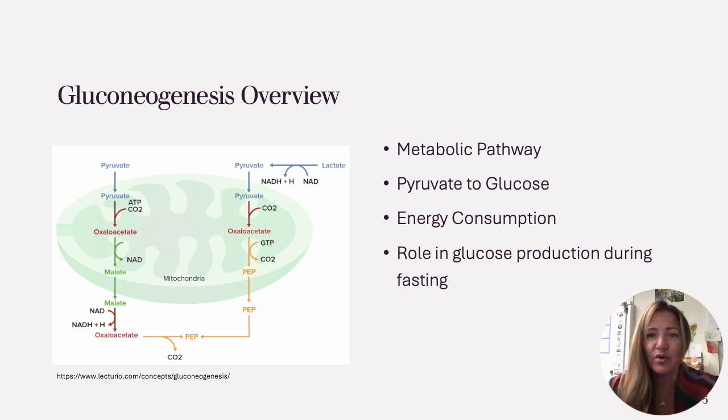This last reaction reverses the non-equilibrium reaction catalyzed by the glycolytic enzyme hexokinase. This process is critical, especially during fasting, as it allows the body to produce glucose from non-carbohydrate sources, maintaining blood sugar levels. This metabolic reaction occurs in the cytosol and the mitochondria of the cell to maintain a homeostatic blood glucose level. During a fast, the hepatic glycogenolysis is the primary source of glucose.